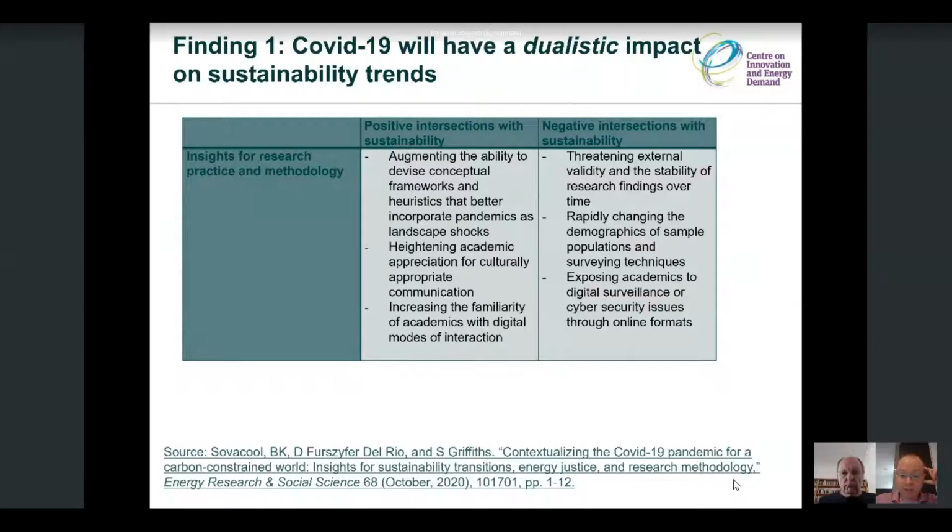On the one hand, we're all becoming much more familiar with digital interaction. On the other hand, this type of digital interaction is exposing us to things like privacy concerns, and within my energy group, we've been Zoom bombed, I think, 3 times. And one time we even had someone expose themselves in the middle of a seminar to students, right? So this also underscores the dualistic nature: there are pros and cons.